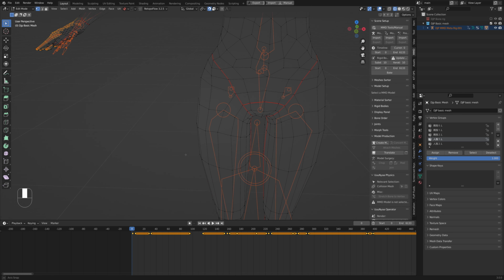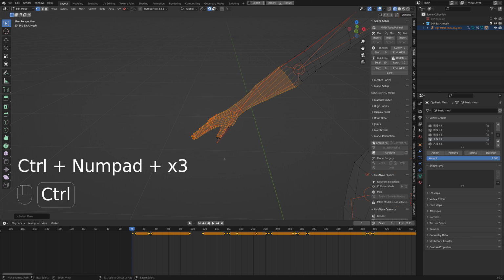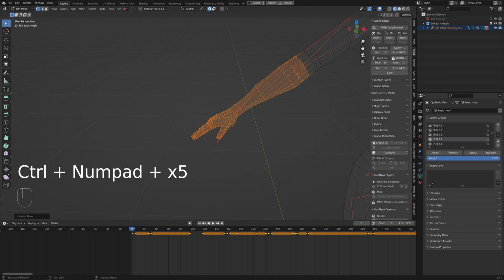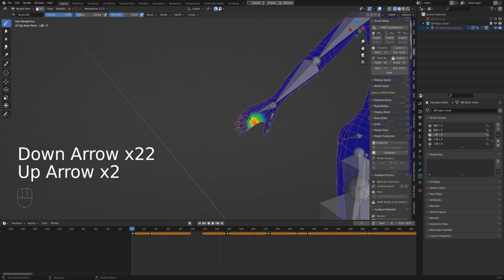Make sure you have selected all those. Control plus plus, and let's remove that one. Okay, that might have been our issue. Let's press the motion. Yep.